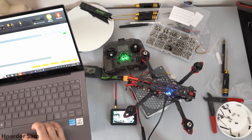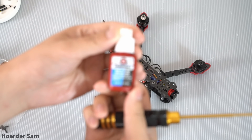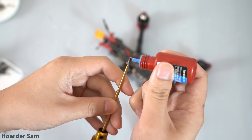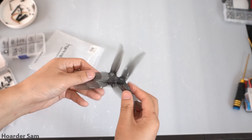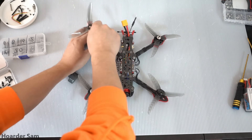Anyways, let's pretend that's all done — it's time to put the finishing touches on the build. FPV drones create a lot of vibrations, which can cause screws threaded into metal to vibrate out. To fix this, use blue threadlocker on any screw that threads into metal. For props, I'm going for these 5-inch HQ prop V3S props — remember to install them in the correct directions, or else the drone will flip out of control.